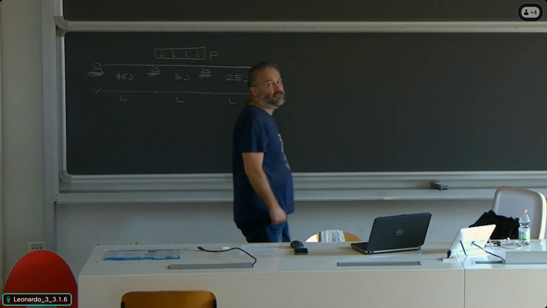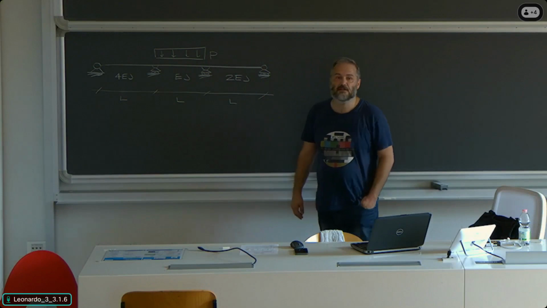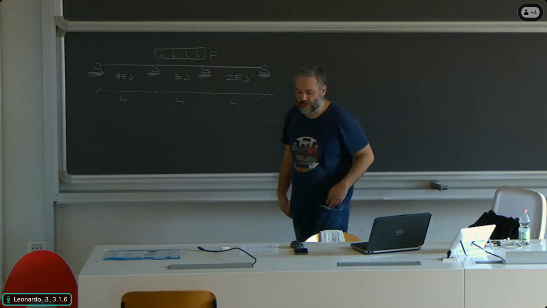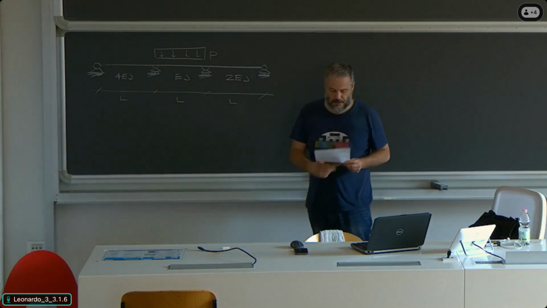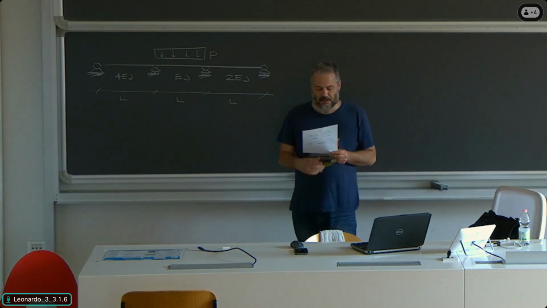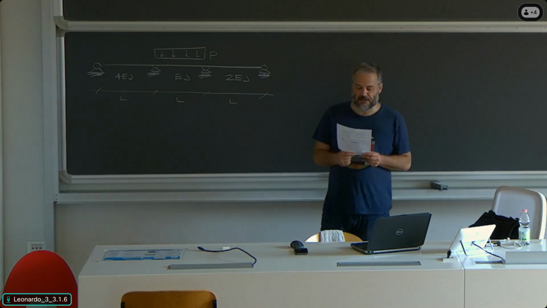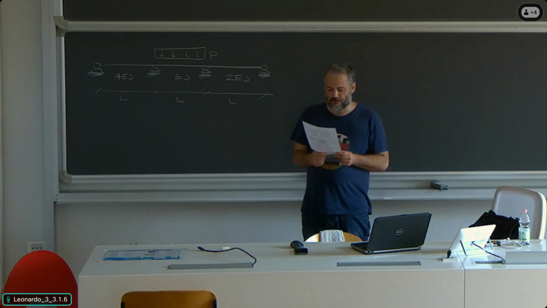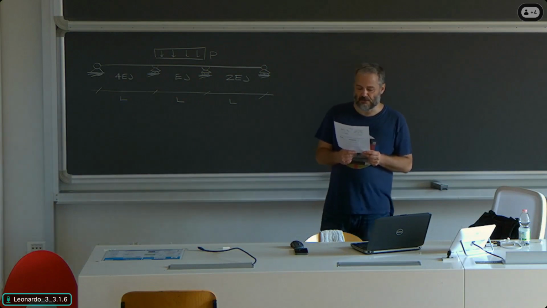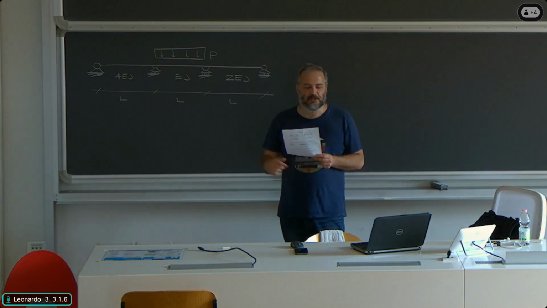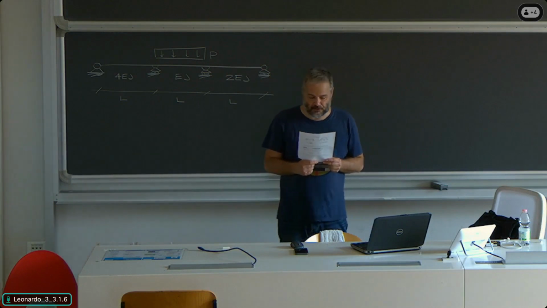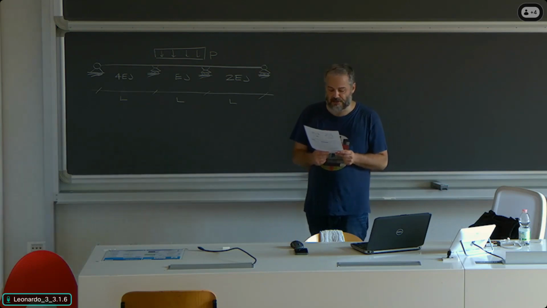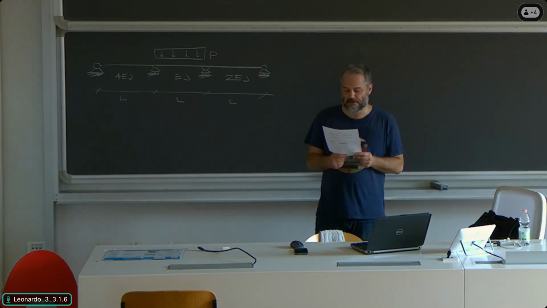This is the written assignment that was given on the 2nd of July 2024. The assignment read: consider the statically indeterminate continuous beam subjected to a distributed load. Solve the structure by means of the two standard coefficients at the back of the page. I will then draw them on the blackboard. Determine the restraint forces at the four supports.